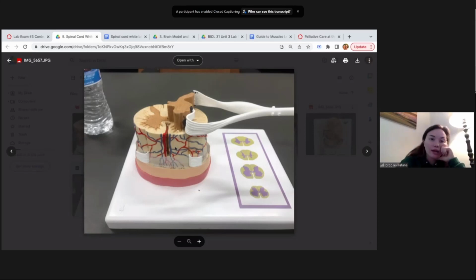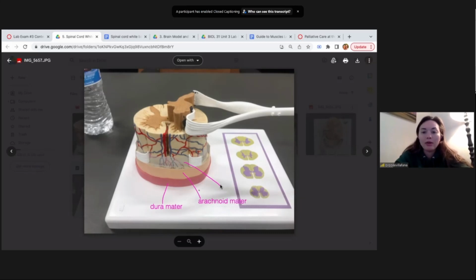Okay, so I had stuff we just went over, but I also had these because these are very specific to this model and something we've gone over with you guys multiple times. So the dura mater, everybody knows at this point, right? That should sound familiar. Arachnoid mater and pia mater. Those are the three layers you do see here, dura being the outside, arachnoid being this little yellow one, pia like this part that sticks.